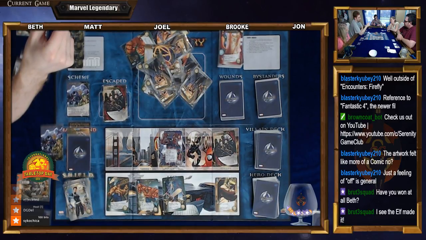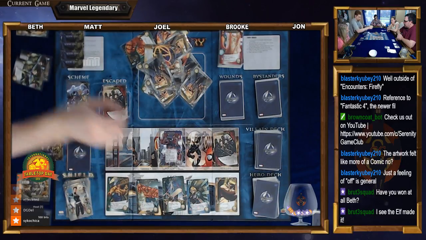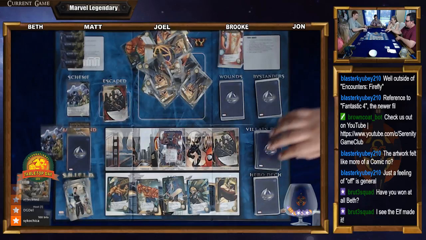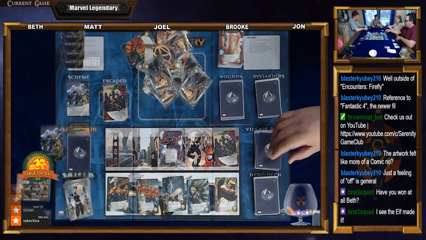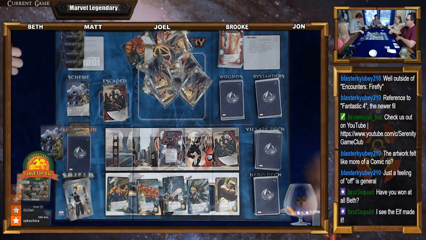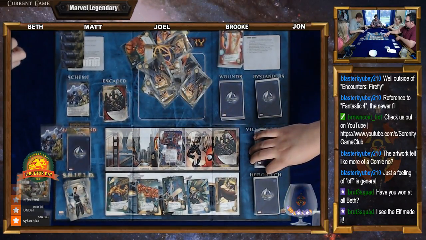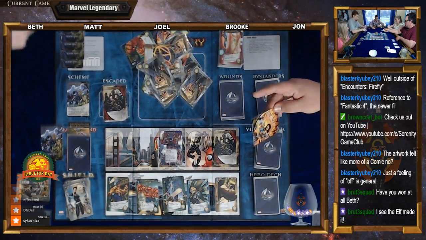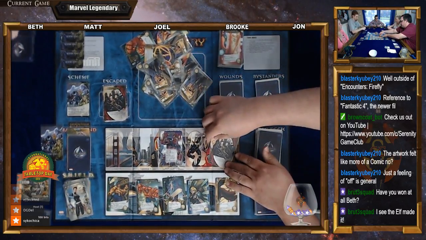I don't know what to do here. I think I'm not going to buy anything, and I'm going to use the focus on both these to draw two extra cards. Nice. Oh, I forgot I get to draw an extra card. Is it on your next turn? Yeah, from my next hand, when you draw a new hand of cards at the end of the turn. I'll do that last turn. Ready, Joel? Yep. Kill things. Bystander.